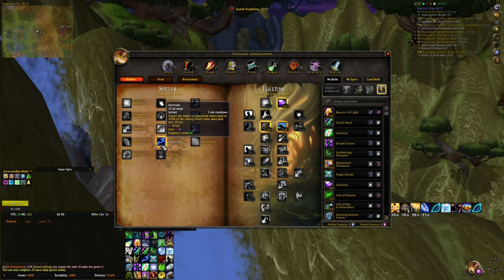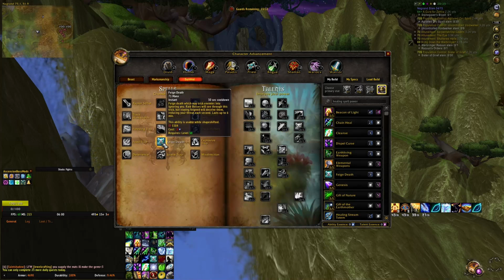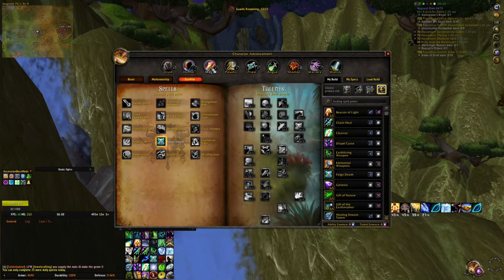The only skill here we take is Innervate, and that's just for the mana regen. Moving over into the Hunter, we have Feign Death, just to get out of combat so we can res during dungeons and raids, and for an aggro drop if we have to during the fight.